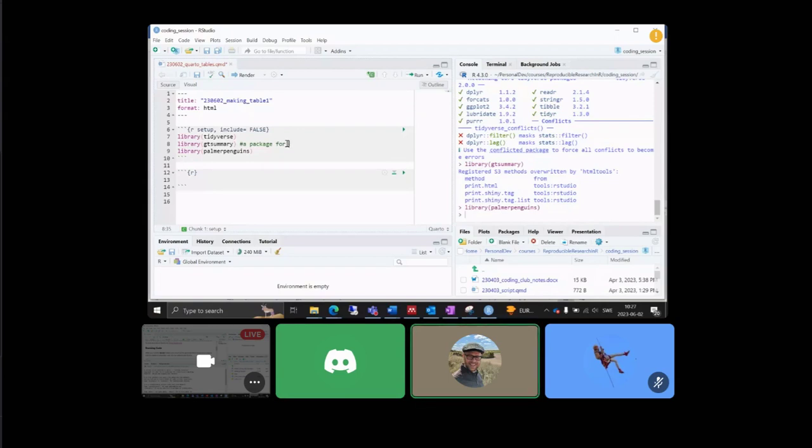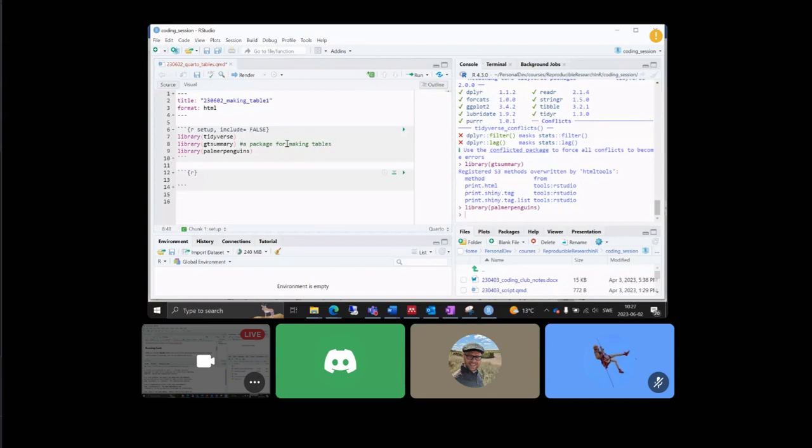It's just a really well designed package for making tables of any kind. gtsummary is based off of, it also uses other table making packages.